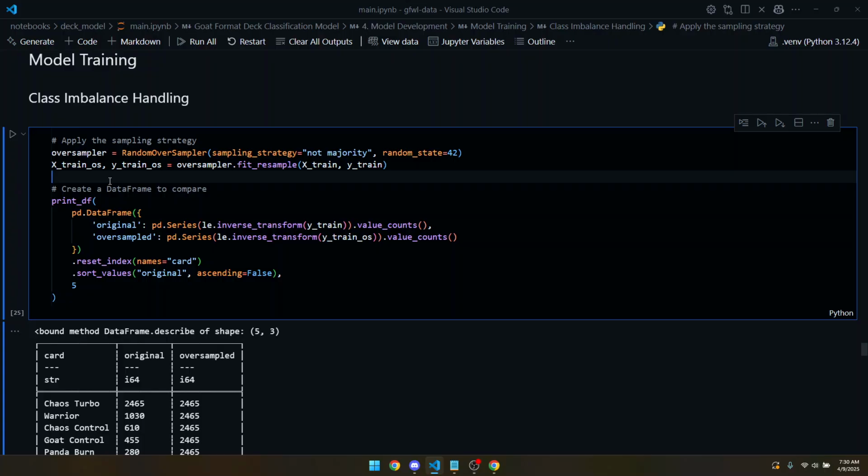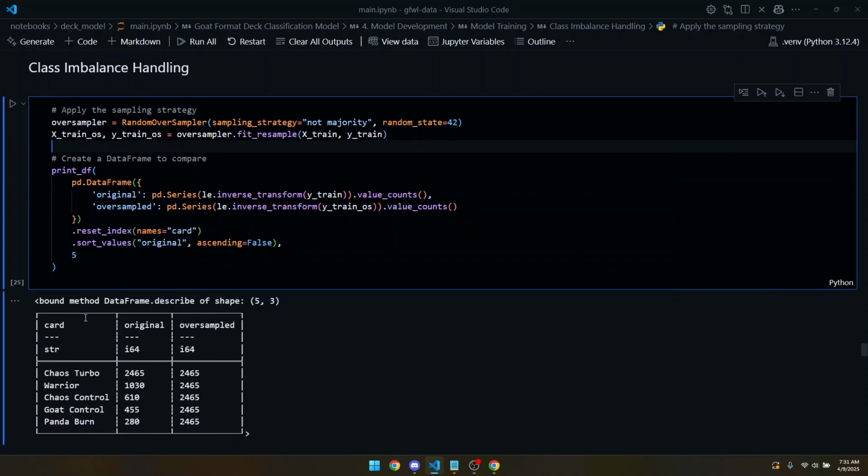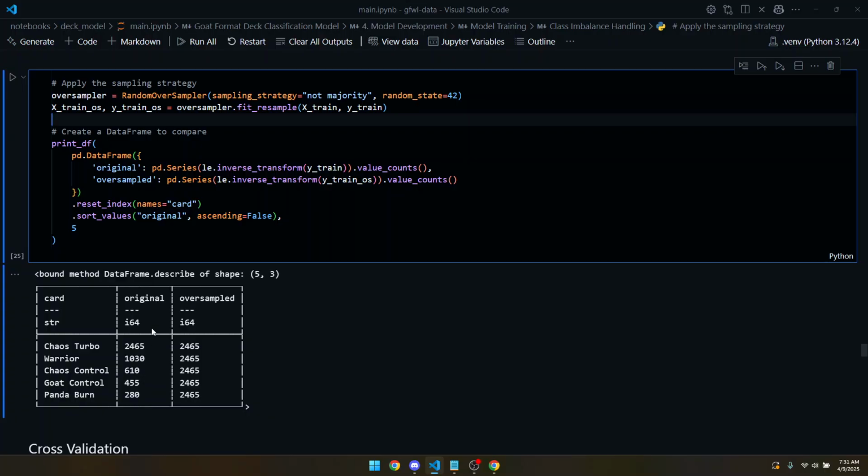So just to describe the range of methods that you could use here, I'm using a random oversampler. Look here in this table, I have the deck classes here, Chaos Turbo, Warrior, Chaos Control, and so forth. And I have the number of samples for these deck classes in my training data set. So our number one is 2400 Chaos Turbo, and recall these have been augmented, right?